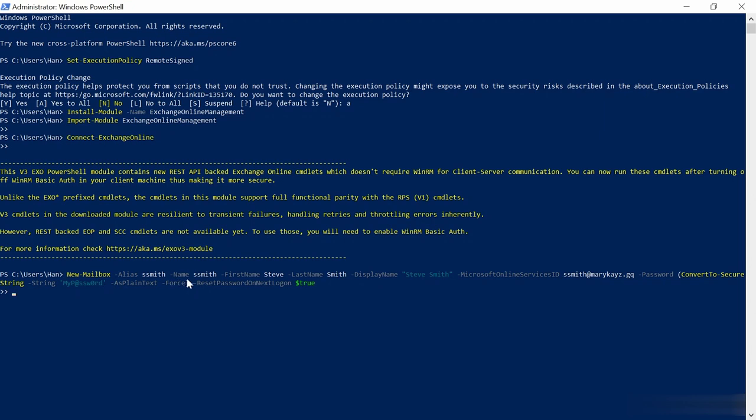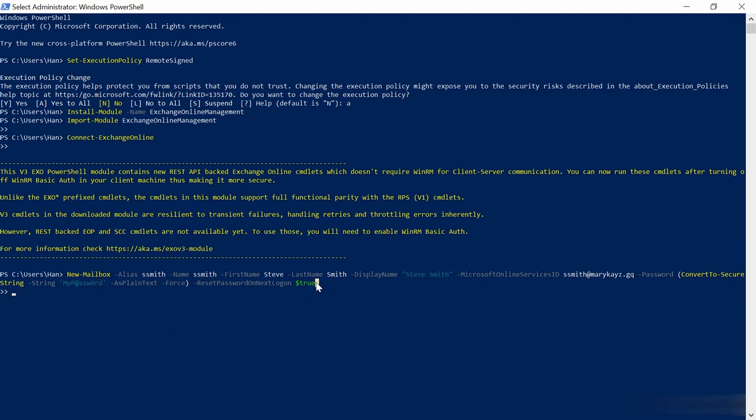Then you have the username, the first name, the last name, the display name and password. You can set the password to be whatever suits you. Here in the script, we have myp@SSWORD. You may change the password to any other sentence or statement that suits you.